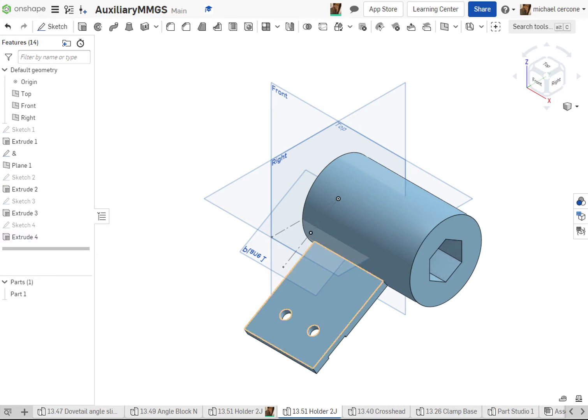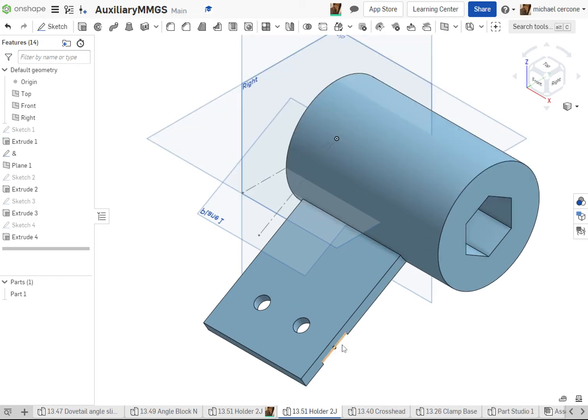By the looks of it, I already made a mistake by putting this on the wrong side. I need to go back and edit that. It would be on this face. I'm not going to make that change in this video, as I want to just keep moving along with where I am on here.